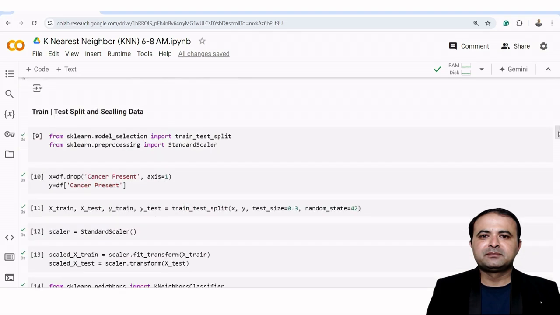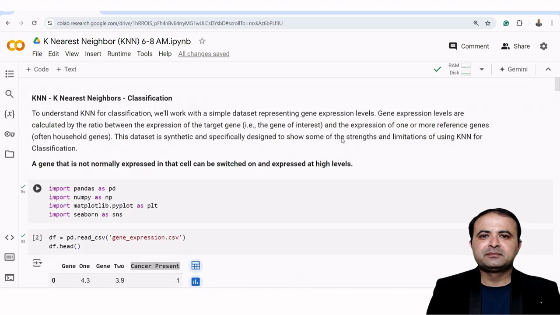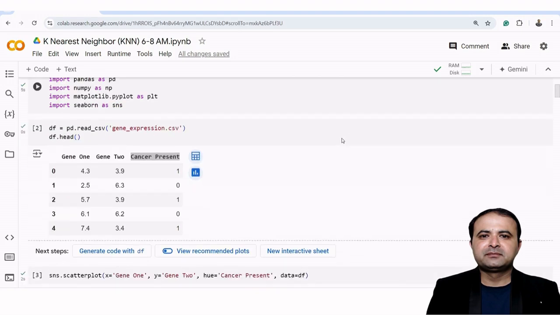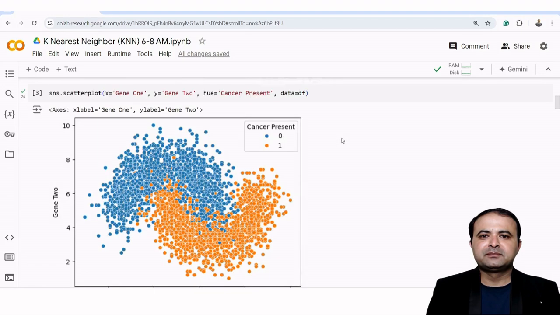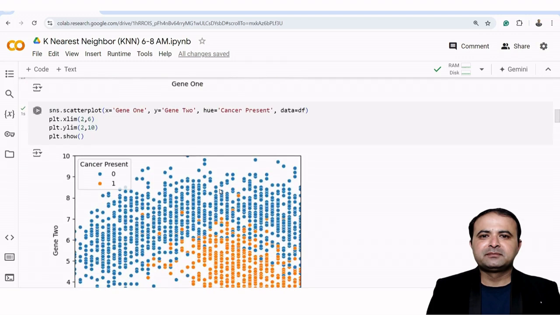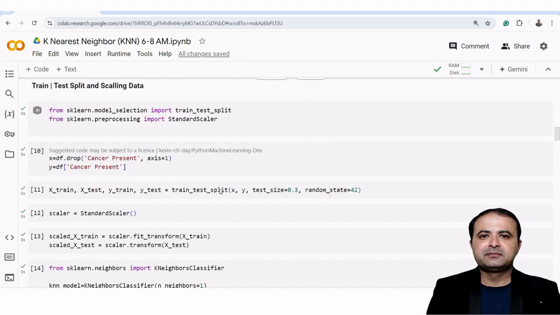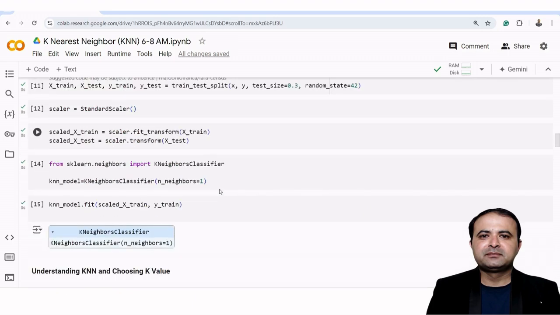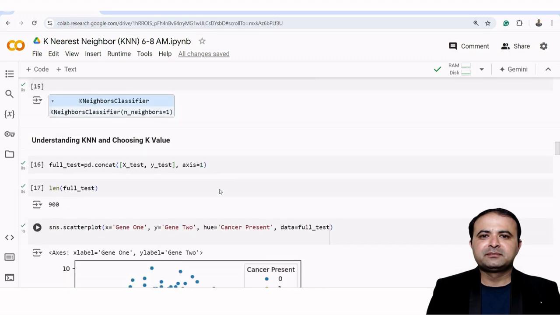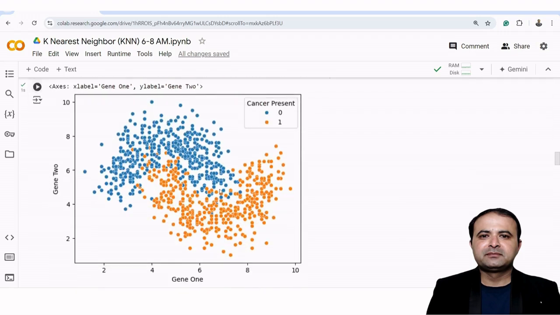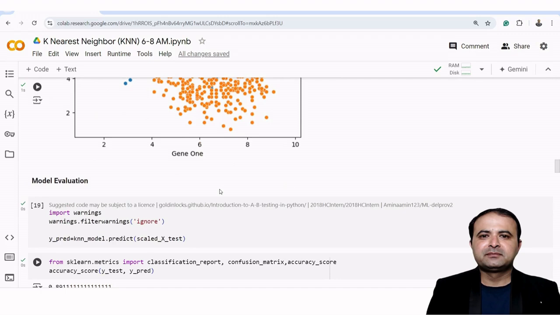Firstly, I have defined what is k nearest neighbor, and I have loaded the data. Then to visualize the data into a chart and into a scatter plot, training and testing the data, to scale the data, and again to reduce some dimensions and model evaluation.